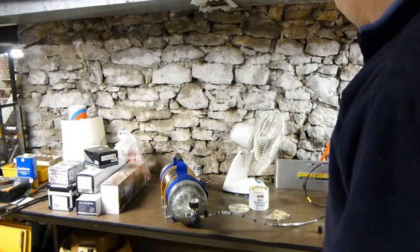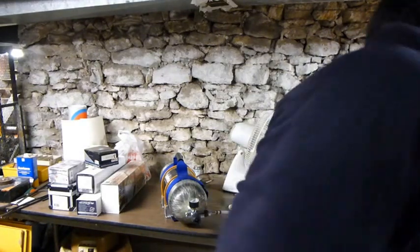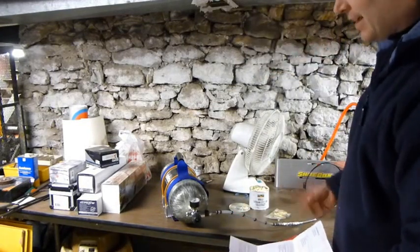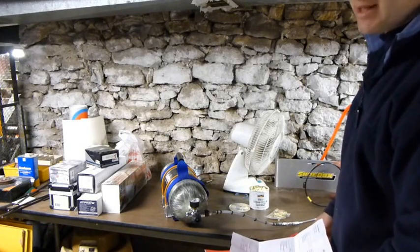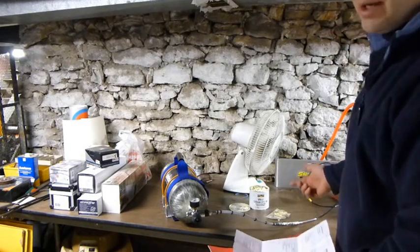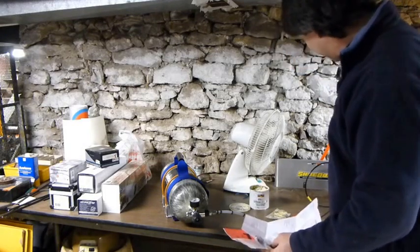Now that we got everything pretty much ready to go, we're going to turn on the fan and then turn on the shoebox. Now you can hear the knocking. The knocking is that pressure shutoff switch setup. You can override it by either putting a rubber band on or by taking off the whole assembly — however you want to do it, you can tie it back. Eventually it'll knock all the way over far enough when the pressure builds up to shut it off.